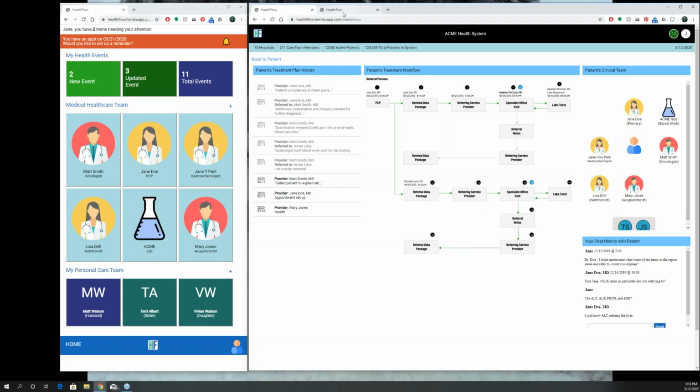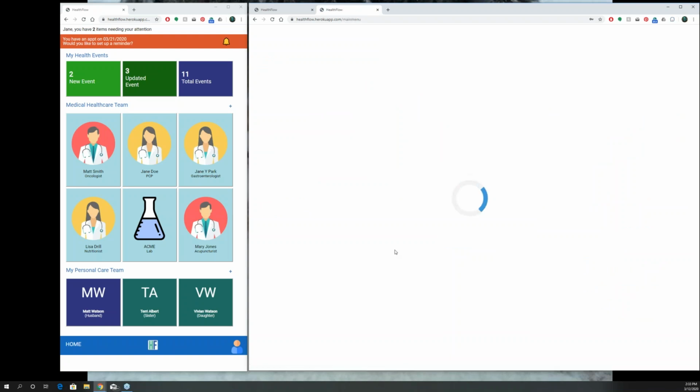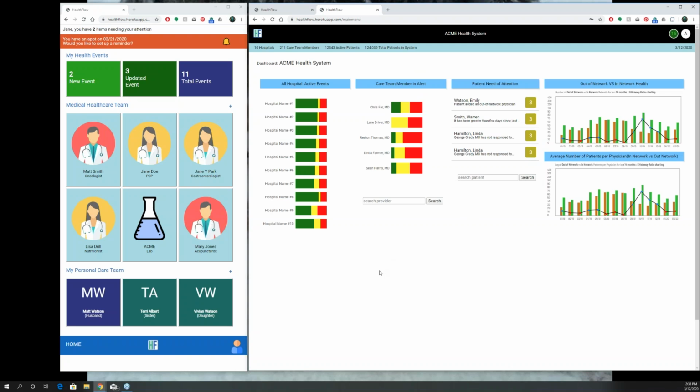If we then move into the admin's point of view, the administrative admin for the system, this is a rough viewing of the data that we've put together. Essentially what we're trying to do here is provide a very quick view of the health of the system.